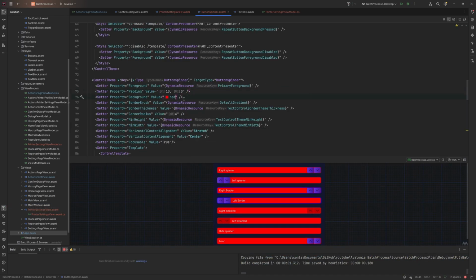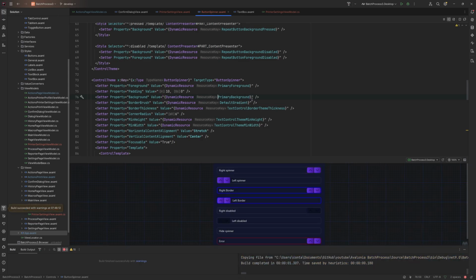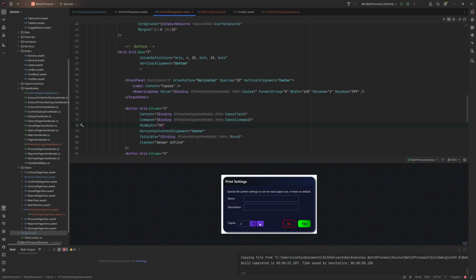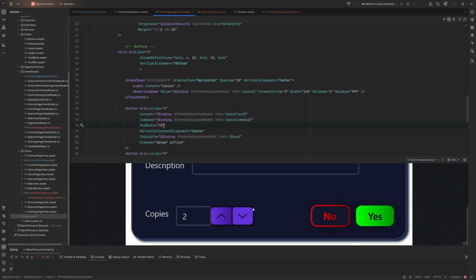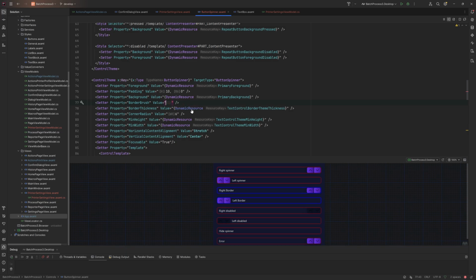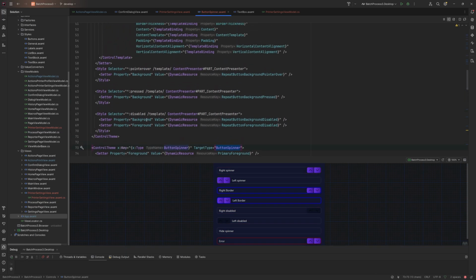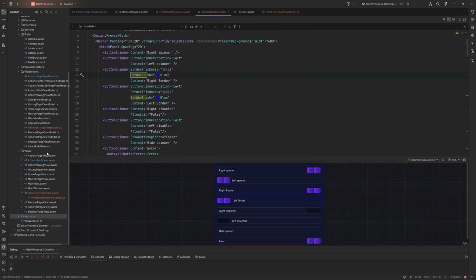So the red's coming through, but the primary background, which should be the normal colour, is showing as black. I'll show you here. Oh no, there isn't a black, it's just a border of black. So it is literally, when you zoom out, it's just scaling to look as if the whole thing's black. So it's just a border around something. So it's got to be higher up than this button spinner. There's got to be something applied higher up to a border brush. So maybe it's above the button spinner and it's in the numerical.